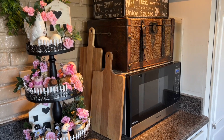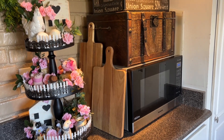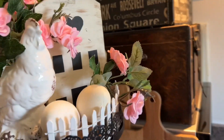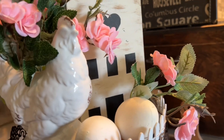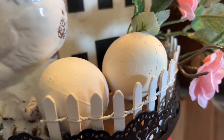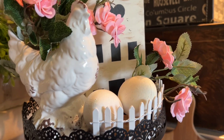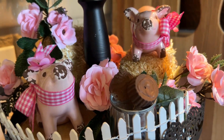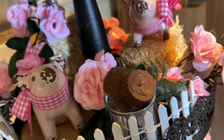Welcome to spring on the farm. This one's all in black and white and pink — it's all about those little baby animals on the farm during springtime. At the top, I made these little farmhouse structures out of wood boxes from Dollar Tree. And I have my adorable little hen from Hobby Lobby with all the pink roses — and she's laid two eggs, too. I love her. Use the stuff you have in your kitchen; she usually is in my kitchen and I love to bring her out.